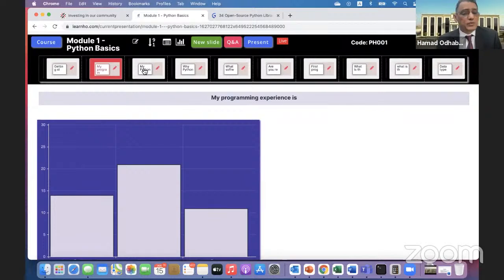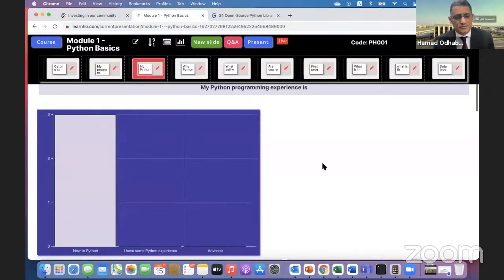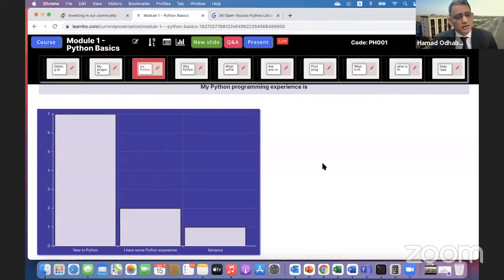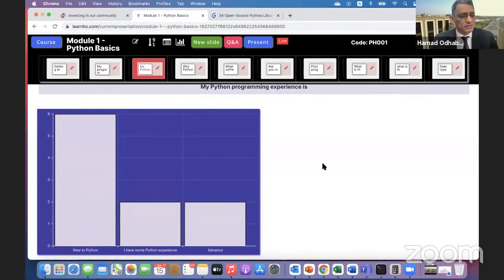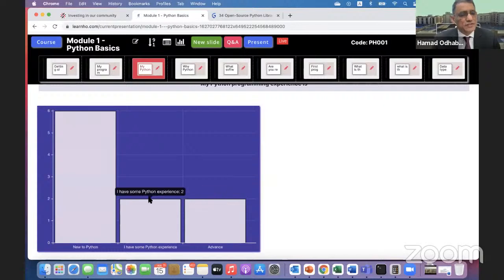Let's move to the next question. I know that many of you have not started yet getting into the software, but you will get in the software soon. Now, the next question is specific about the Python programming language. What is your Python programming experience? And see this large number of new to Python. Now this "new," I made it fake like that. New means you have done maybe some work there, but still new. I can see a few are advanced, which is very good. That will help us to support the rest of the team.